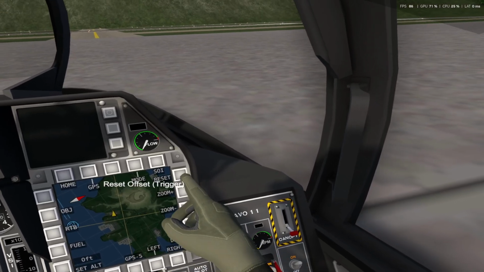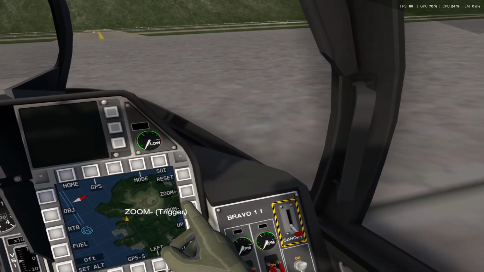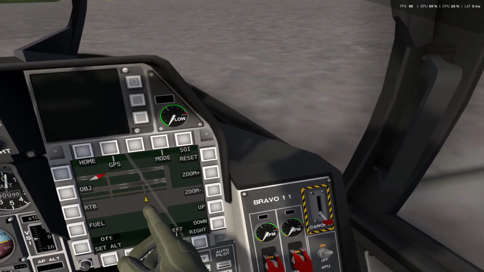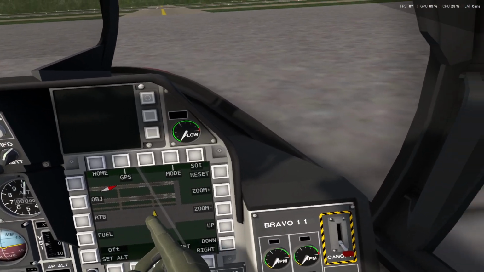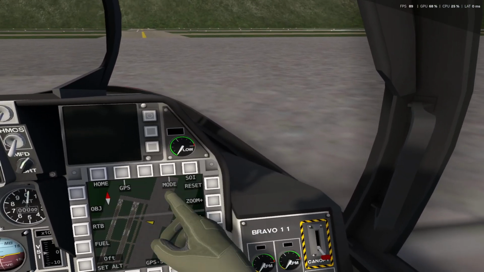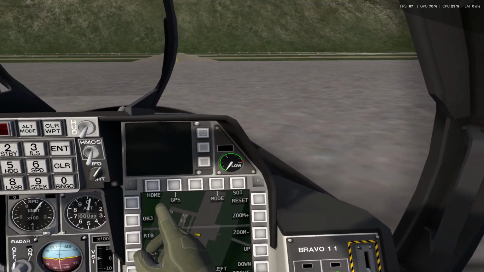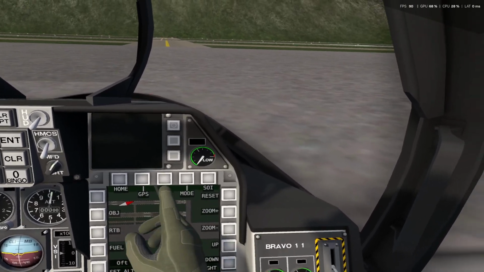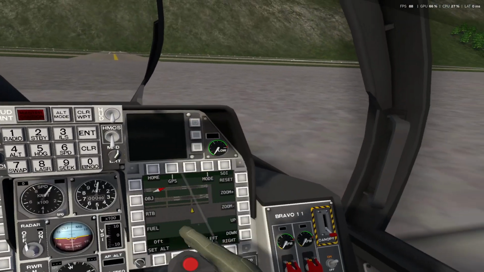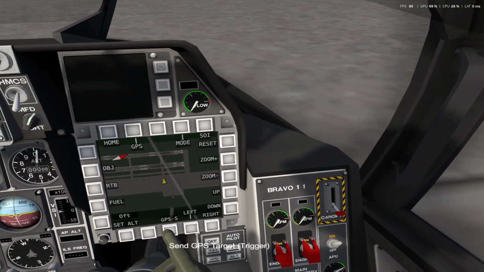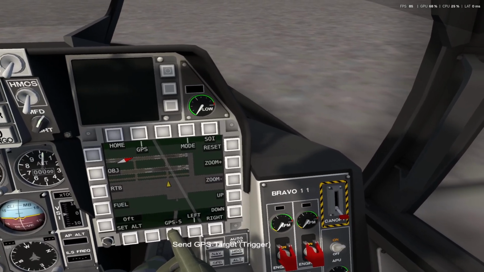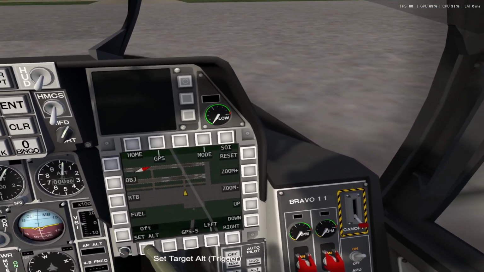And if I press reset, it recenters onto my character, or rather the player position. And if I press mode, I can either north it or relock it to the way my jet is looking. Now, I can also send GPS targets for GPS guided bombs, for example.